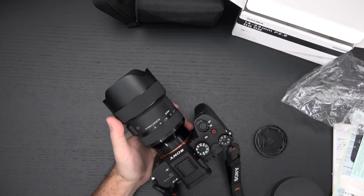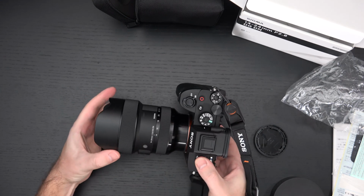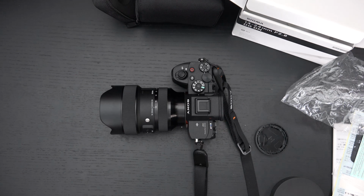Whether or not I'm going to throw this onto something like an A6500, I don't know. I mean, now with the launch of the A7C, it does start to make you wonder what the future of APS-C is, at least in Sony's house, of course. But again, this is a first look and unboxing of Sigma's 14 to 24 millimeter Art F2.8 E-mount lens. I'm excited because this is an affordable performer, unlike the already, as we know, spectacular and incredibly expensive Sony G Master with essentially nearly the exact same range and speed.